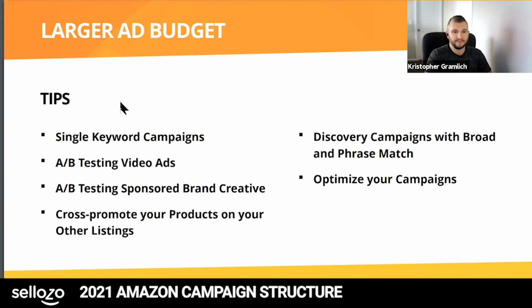The other one is A/B test your video ads. If you don't have access to video ads, you need to get it, because video ads are performing like crazy. The conversion rates are super high, but you definitely want to get access to video ads, and then you can A/B test the creative. So some sellers are starting out with just a slideshow of their product, and then they're getting a video created in the background, and when that video is ready, they can create another ad and just use it with that new video they created.